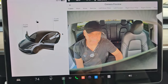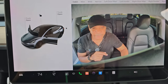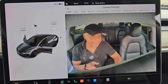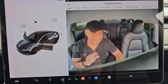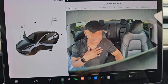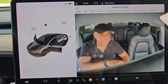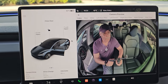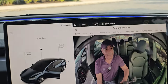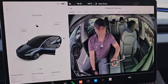Let me show you guys this. Camera preview. You can preview the internal camera. I should show you guys that. So this is the 2021. Look how much you can see with the internal camera, right? Take a good look. Nothing being changed. Of course, what you see up there cutting off is the rear view mirror, and that's set up for my seating arrangement. However, I'll jump to the 2024 now and show you the difference in the view. All right, and this is a 2024, right? Now look, you don't even see the camera being blocked by the rear view mirror, whereas in the 2021 it does.